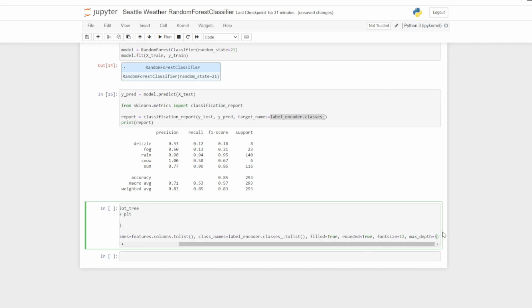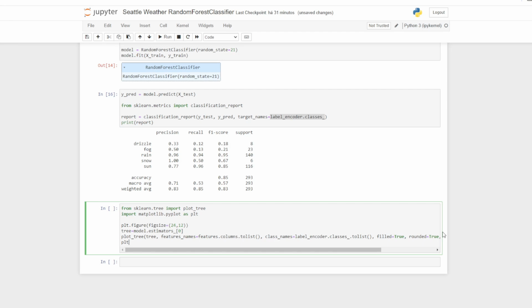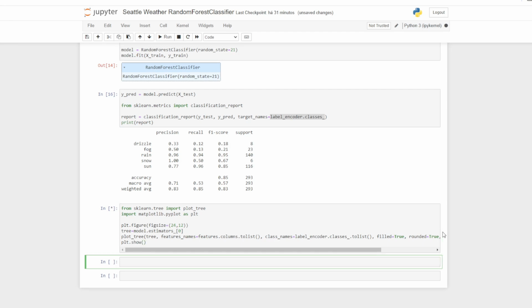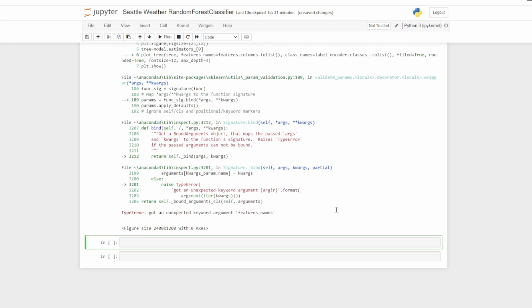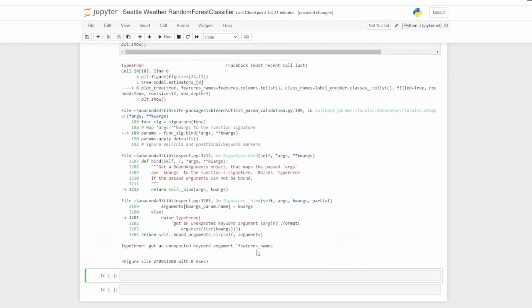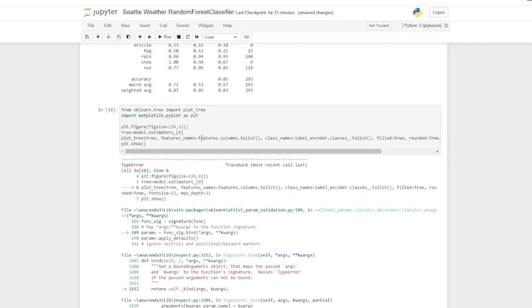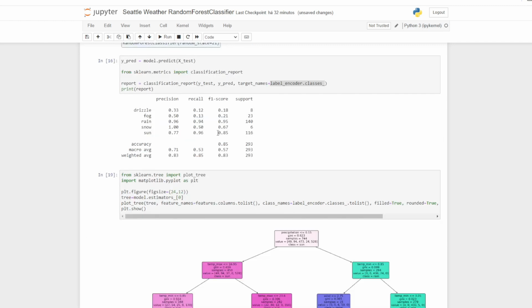And finally, let's show it. Dot show. Feature names. Feature names. Sorry about that.